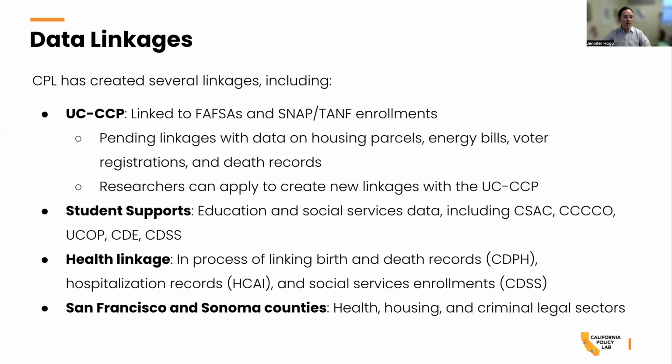A couple other linkages I wanted to highlight that CPL has created. One we refer to as our student supports linkage, and this links education and social services data. So it includes most of our education partners, so the Student Aid Commission, community colleges, University of California. We're working on adding CSU as well, the California Department of Education, and the Department of Social Services. We are also planning on adding the UCCCP to this linkage, so this is going to be very broad.